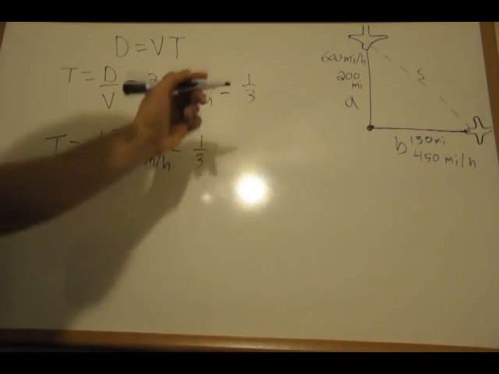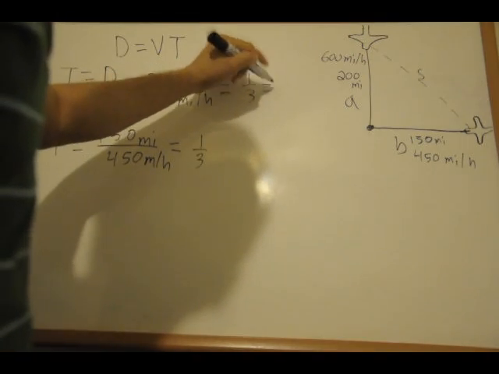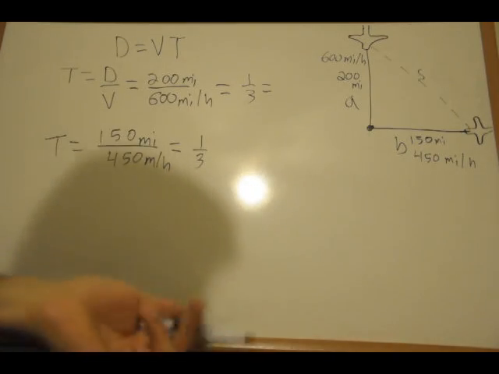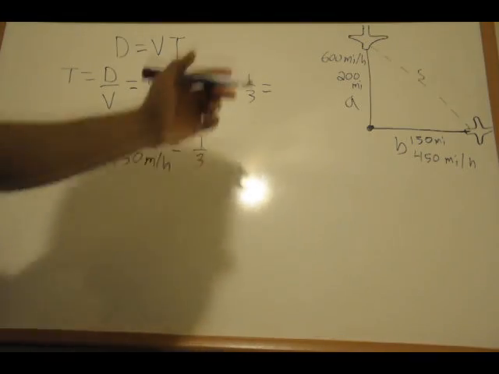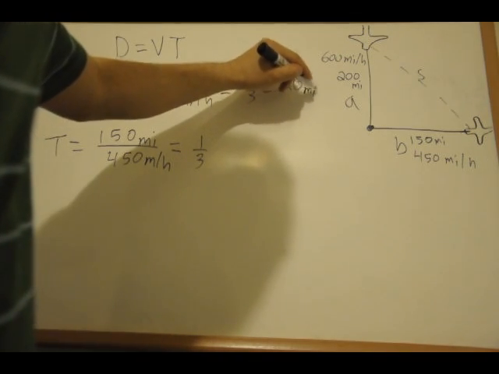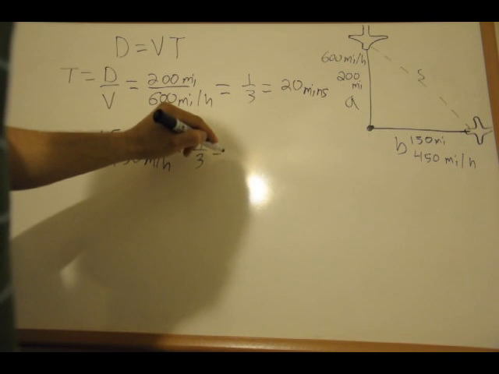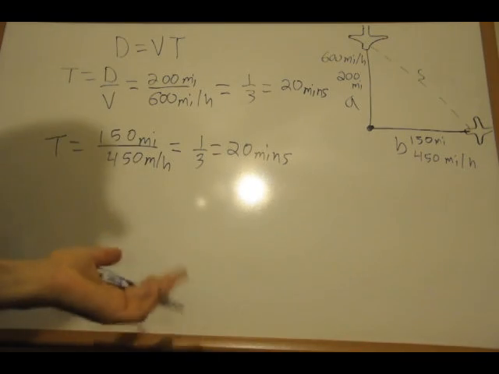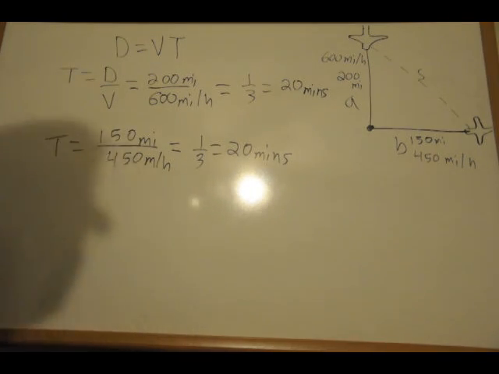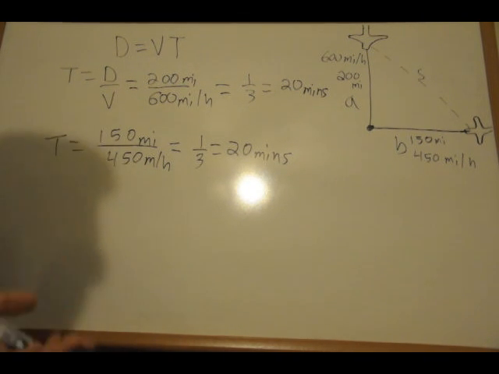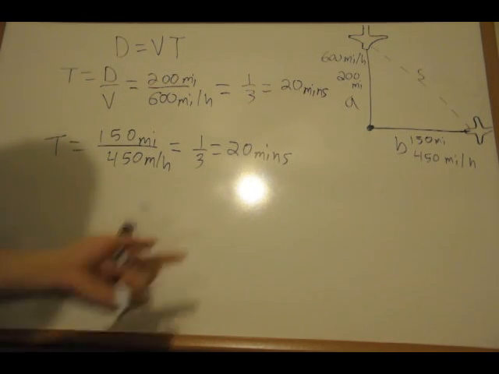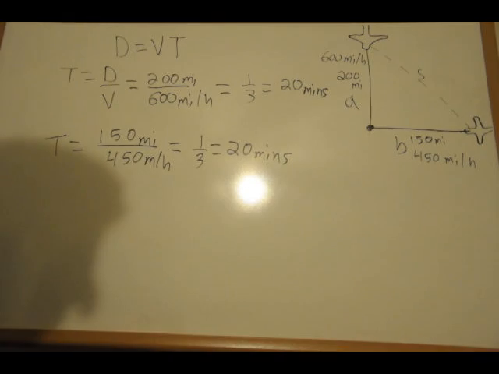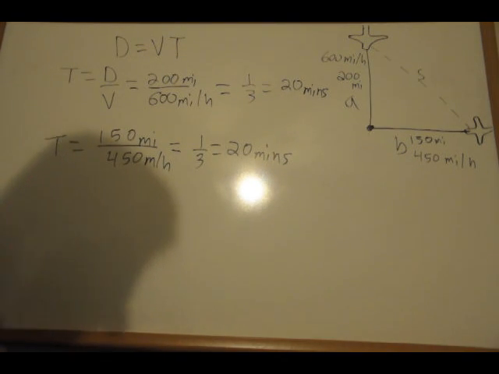So now this is one-third of an hour. What's one-third of an hour? 20 minutes, okay, and this one of course is 20 minutes. So they have 20 minutes to get on a different flight path, but of course you don't want to wait until the whole 20 minutes - you want to do like 19 minutes or less because even 19 minutes you might hit because the plane is so big, so as quickly as possible. But generally they will have 20 minutes to get on a different flight path. Thank you very much and I'll see you guys next time.